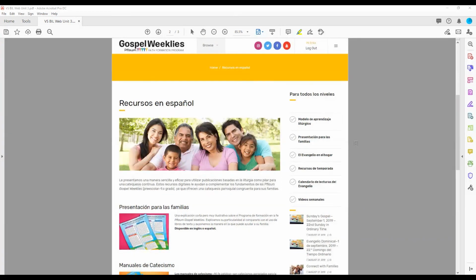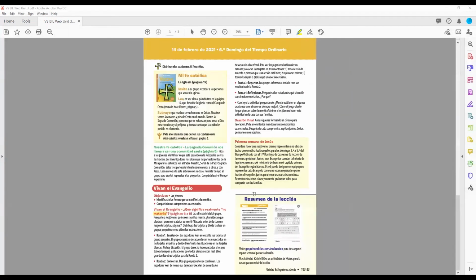Something that I would like to point out for this lesson, if you go here in Recursos en Español to the section called Actualizaciones para la lección, which is lesson updates, you will find a mistake I made on the teaching guide. Here you will find the page where I made this mistake on page 23 for the 6th Sunday in Ordinary Time.